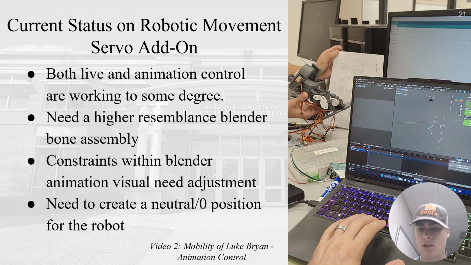So I suggested that we just get rid of the STL file, start from scratch, and make a simplified bone structure without the STL file representing the robot, and we would just see the bones. And that's what we did here, and it worked. And this was one of our first successful animations. Definitely needed some work, and we wanted to ultimately include the STL file so you could see the robot within the Blender software. But it was definitely a great start.